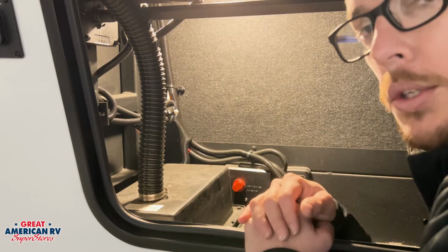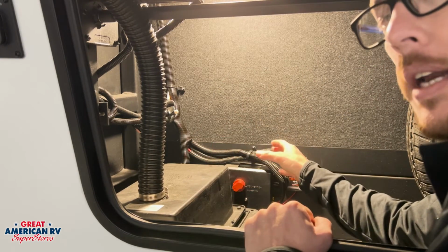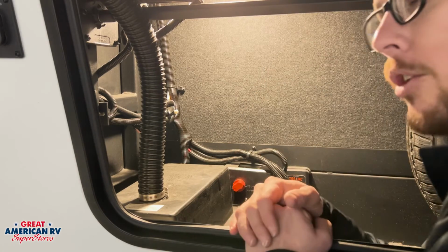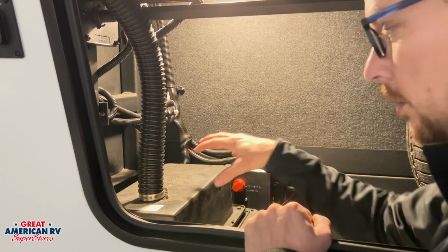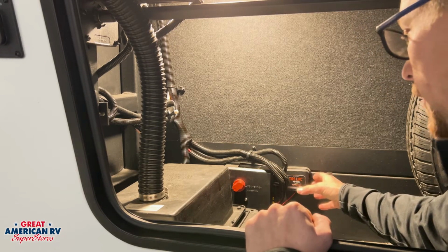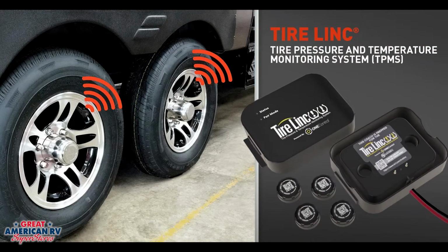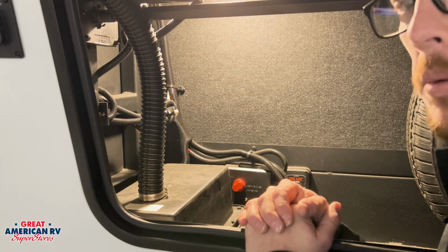Now you do have a solar system on here. That solar system is going to charge that battery even when your disconnect is off. So you can go ahead and turn it off, and if you have sunlight, you're storing it outside, whatever, those solar panels will trickle charge this battery. Over here we also have our Lippert tire link system. This is an upgradable feature, already pre-wired. We would buy the sensors for the tires and also the module to be able to connect it to our monitor and be able to monitor that system while we're traveling down the road.